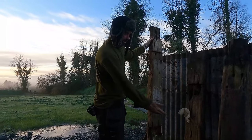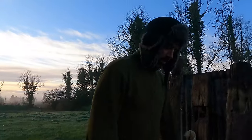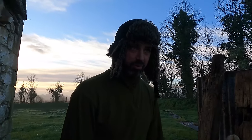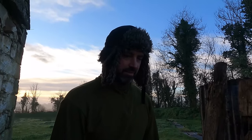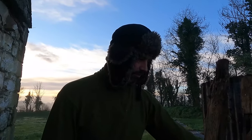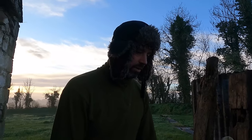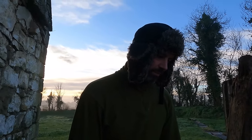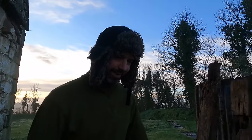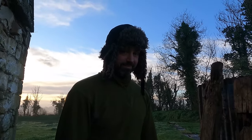these are reclaimed. These are what were here. And then obviously that tree from the storm, Storm Debbie. We might as well use everything we've got. Obviously, money doesn't grow on trees, does it? And timber's expensive, so we might as well use what we've got. We've used some of the 7x3 at the back, that's from the old barn. Pallets are old pallets that we're given for nowt. So we'll just try and build the best log store we can with the materials that we've got. So let's get to it.